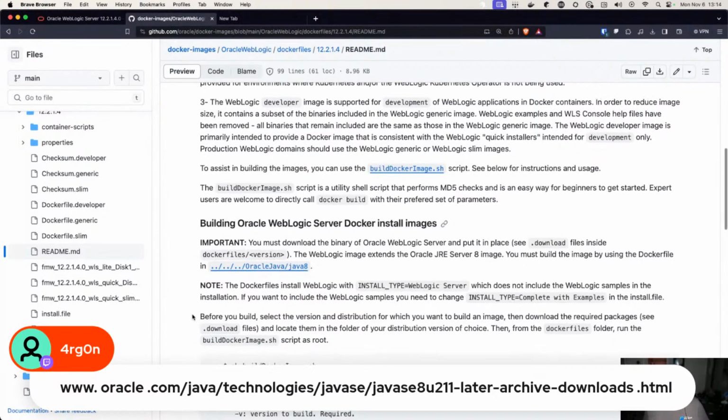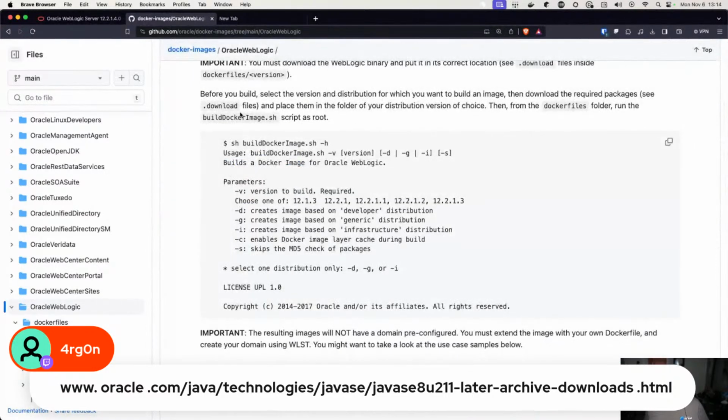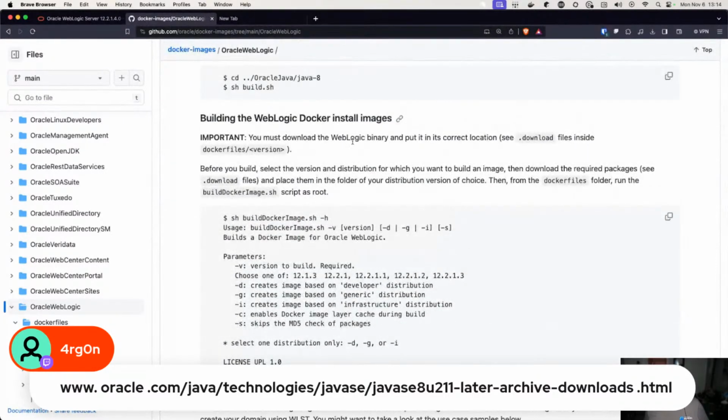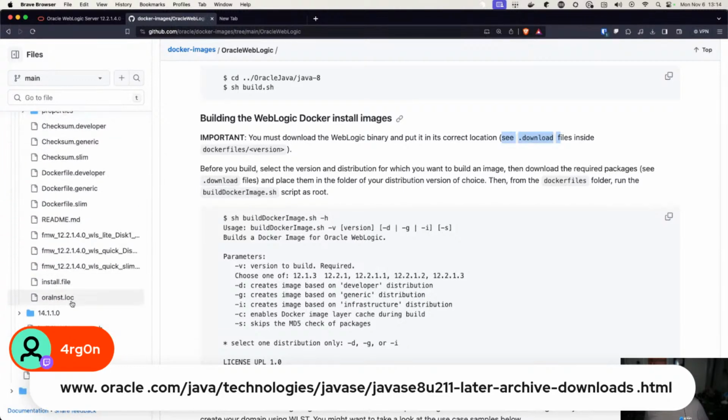So I still don't see, here's where we were, what we expect. It said, download the WebLogic binary and put it in its correct location. It says download files inside Docker files version. So we're in Docker files. There is no download.